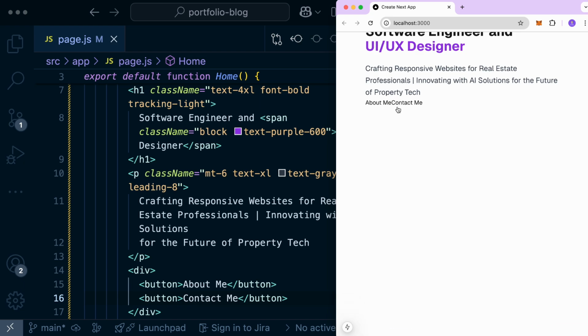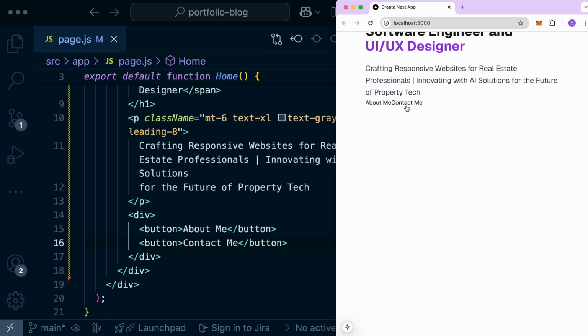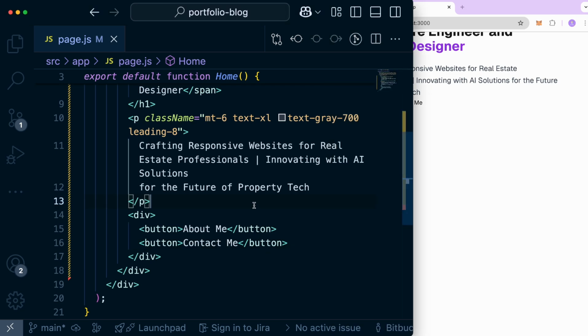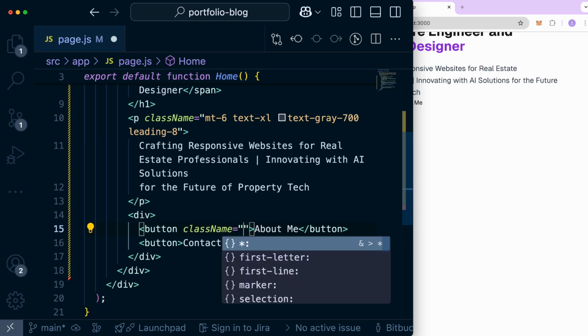So those do look like a text if we take a look at it. Only thing that differentiates is that on hover over it does have cursor set as a pointer. But let's update the styling so they do look like they are buttons. And I will start by adding some paddings we can do on the sides.